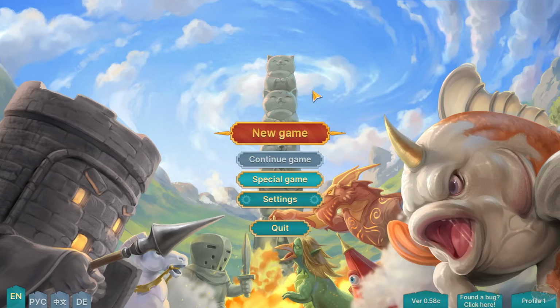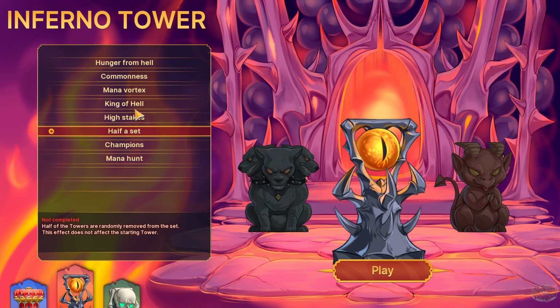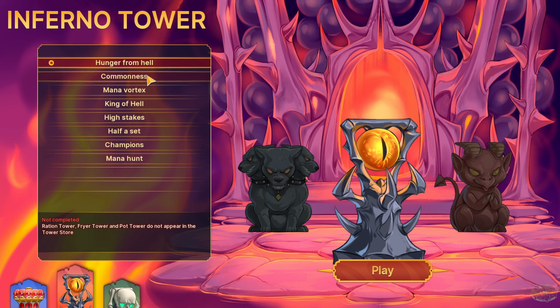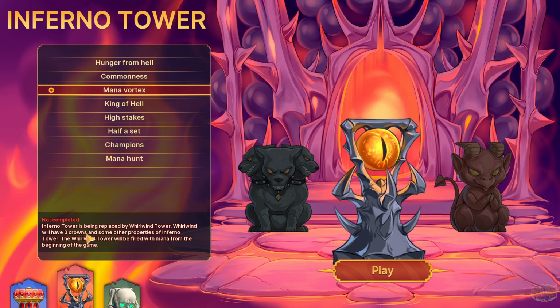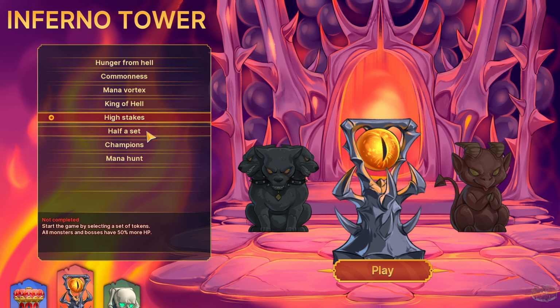And then you have... Let's go back here. You do have the special games as well, which is a whole bunch of different things you could do here. Hunger from Hell: Ration Tower, Fryer Tower, and Pot Tower do not appear. Only regular towers appear. Mana Vortex: Inferno Tower is being replaced by Whirlwind Tower. Whirlwind has three crowns and some of the properties of an Inferno, filled with mana from the beginning of the game. In the Tower Store, you find towers from the Royal Pack.